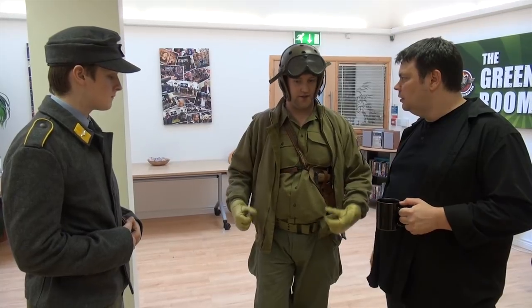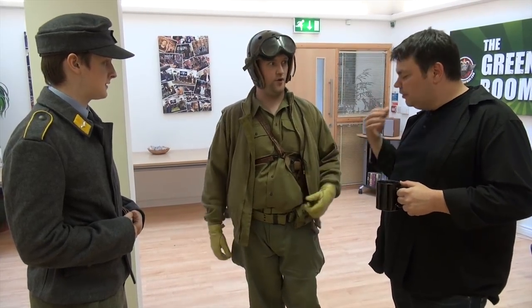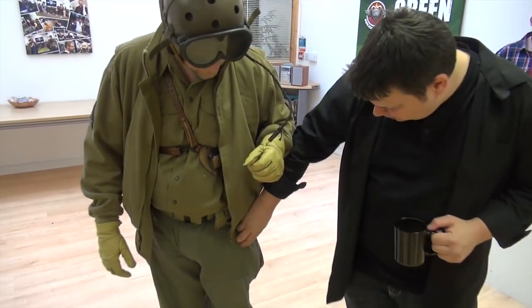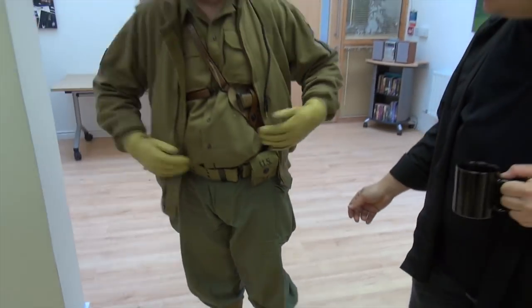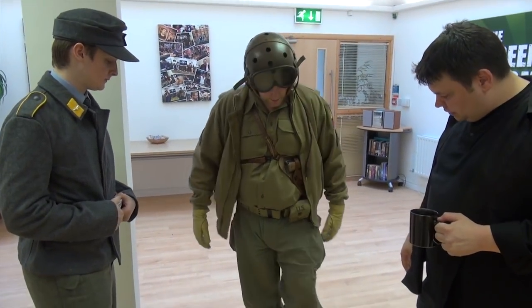But they had, like the jacket material, dungarees that they wore over their normal dress. So they had another layer over the top of the whole thing. Further down we have... Well, before that, I just want to turn you around because there are pockets and more buttons, little black buttons this time. Not like your normal trousers where you have two pockets and then two cargo pockets, it's just two cargo pockets.